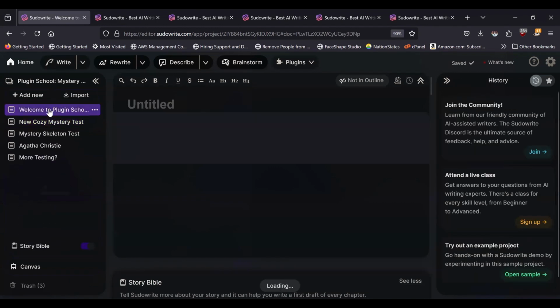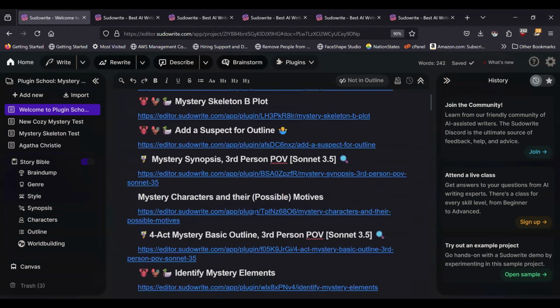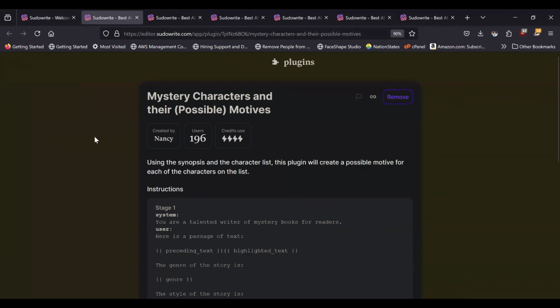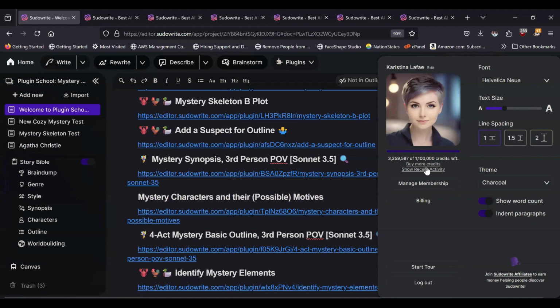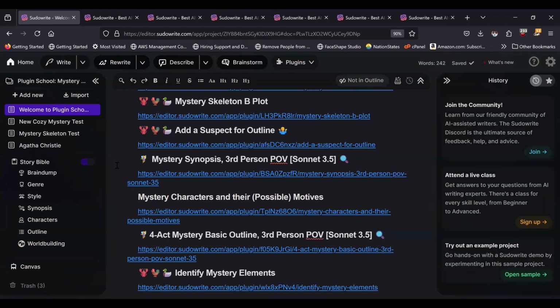And I'm going to go back here. And the next one we're going to run is actually Nancy's version because, while I could rewrite it to save credits, oh, we need to see how many credits that took us. Show recent activity. That cost us 544 credits to generate that synopsis. That's great. Using Nancy's thing here. Yeah, that's super cost effective. And for a middle grade, that was great. I love how it ended the story.